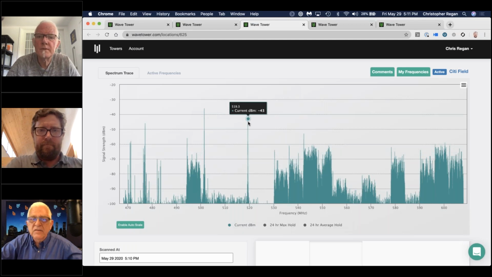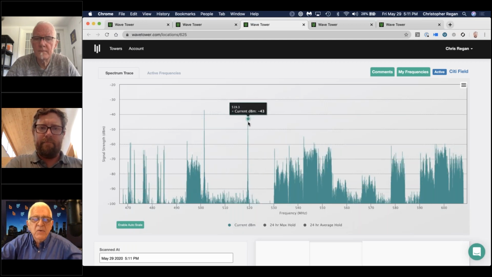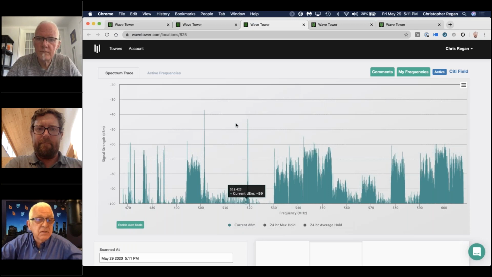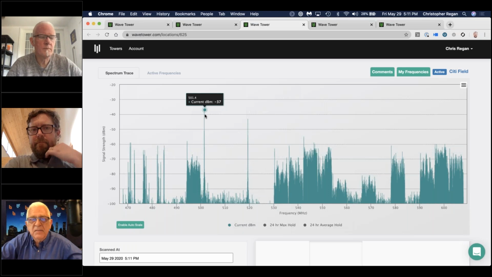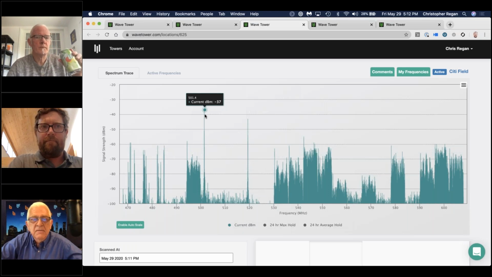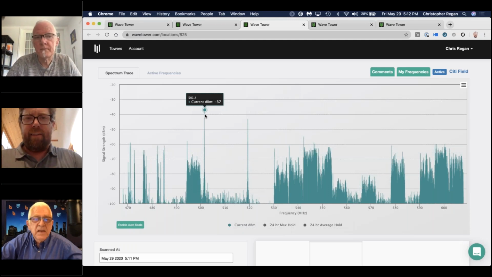The scan archive is all cloud-based, right? None of it is kept on your own computer. Correct. When you have a Wave Tower account, that account will save whatever you have plugged in at the location. About 60 days. Maximum 60 days? Yeah. Oh, okay. So you can't go back and look at what they did last year. No. It's a lot of data, Pete. Yeah, it definitely is. Hey, it's only hard disk drives, you know? It's only storage bills.